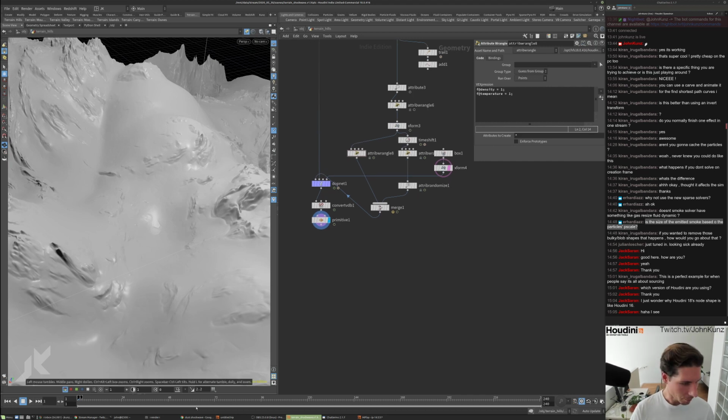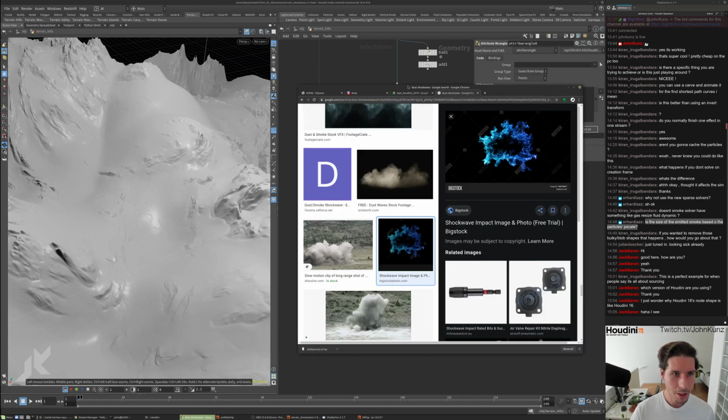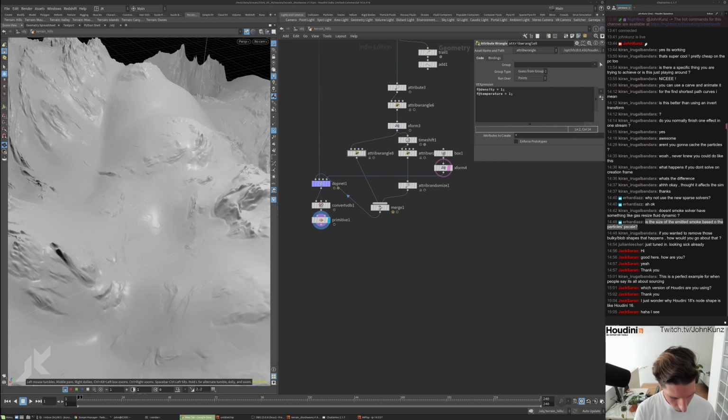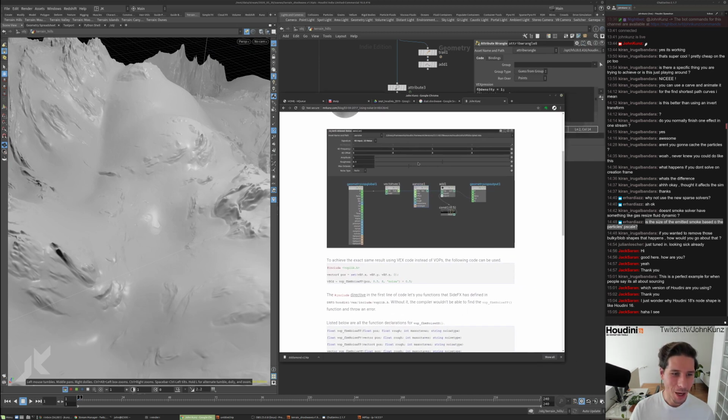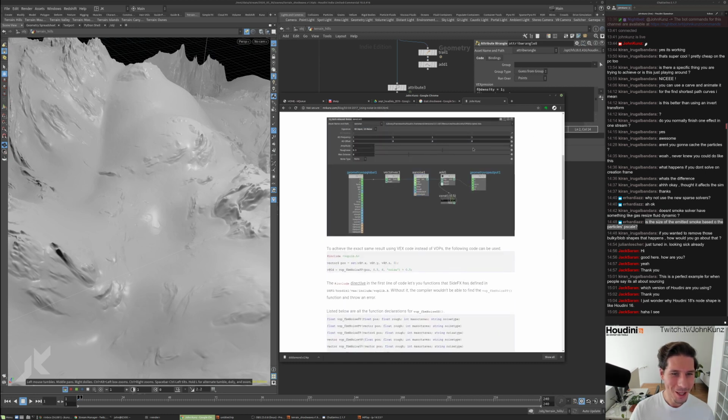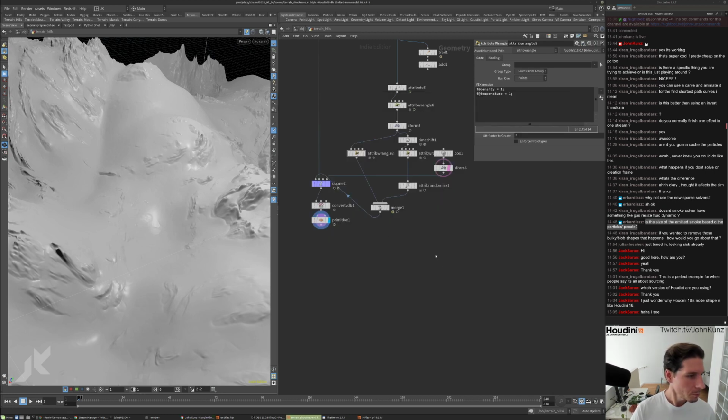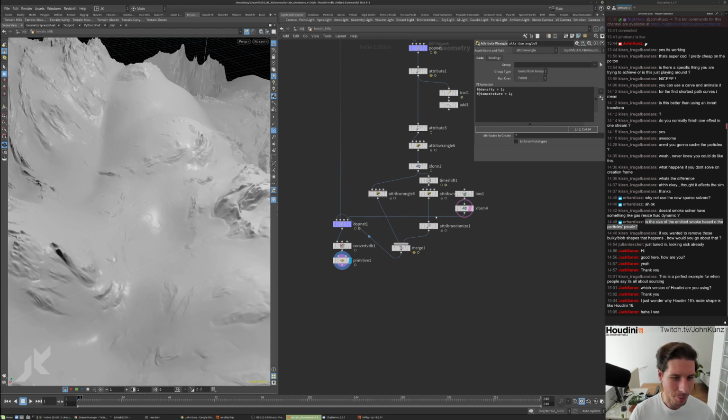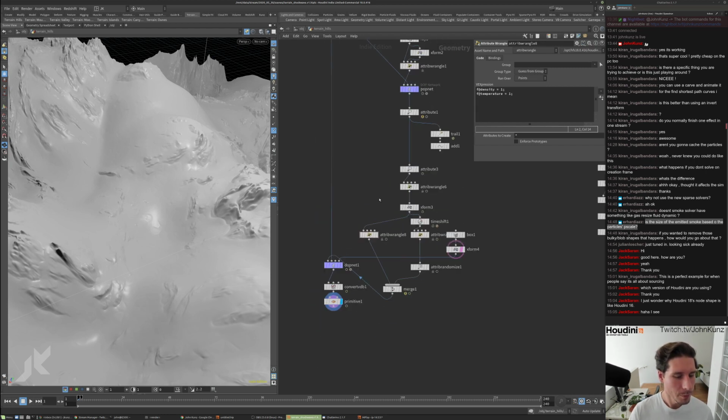Even with the older versions of Houdini, there was a hack you could do to make the node shapes skinnier. I just like to tinker with things. Even with these older VOPs, I was setting things up to be super goofy. But hopefully it's still easy for people to follow along.